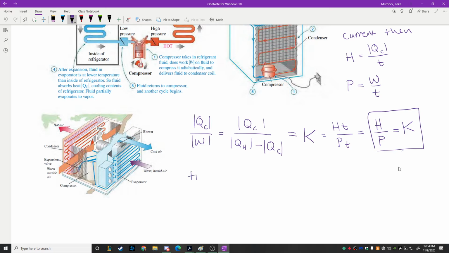So for example, according to your textbook, and we have to take this with a grain of salt, for a typical air conditioning unit, let's say a window unit, the heat current is equal to about 1,500 to about 3,000 watts. This would be the rate at which you can actually push heat out of the system. And then the required power that you need for this, I'll write power here, is equal to about 600 to 1,200 watts.